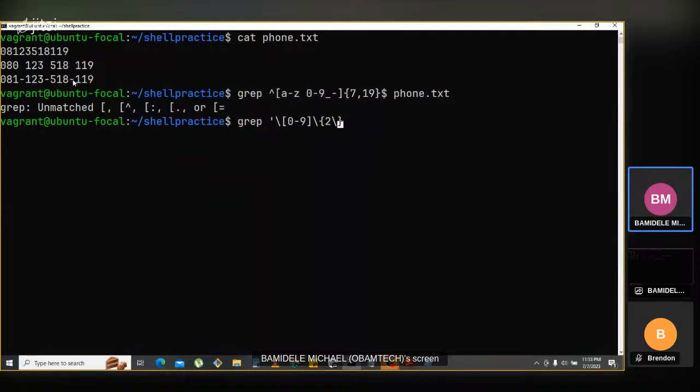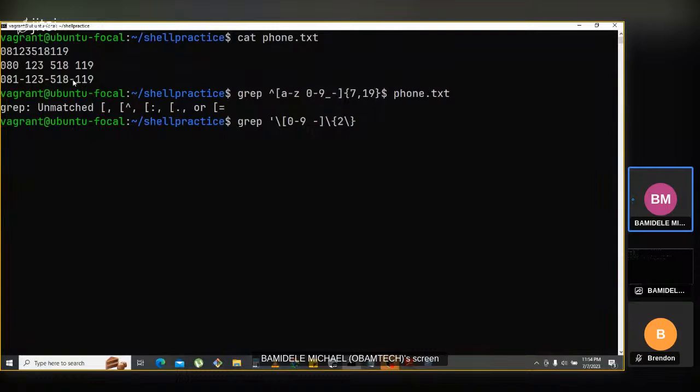Look for zero, any number from 0 to 9. Then we are trying to look for space also, so we can say look for comma, single space, and then comma. Okay, we are referencing all of this.